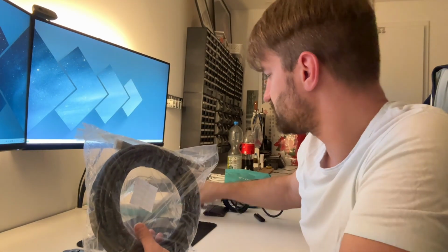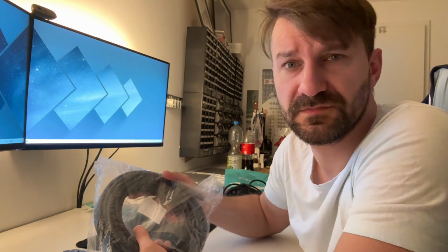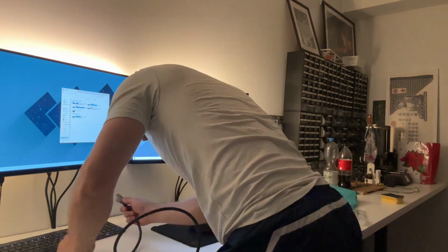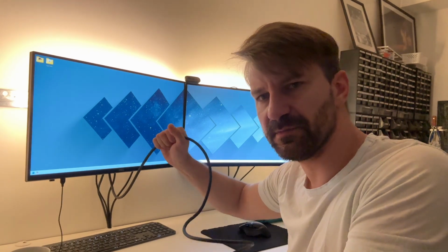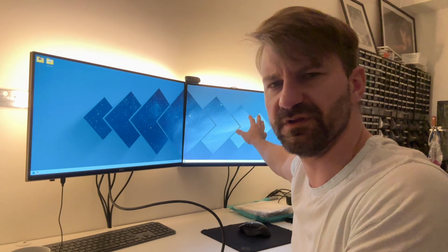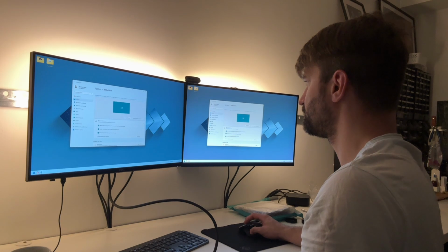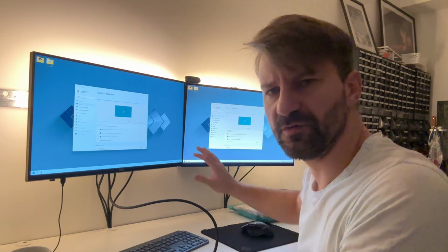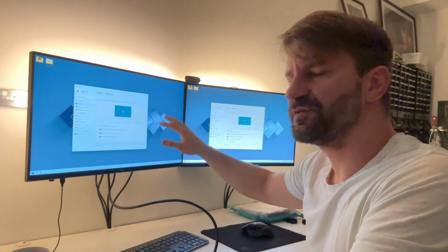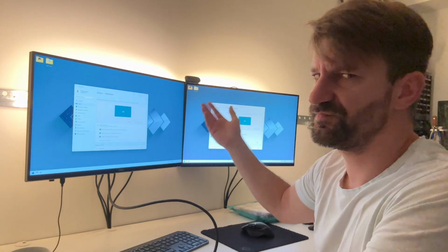Now let's continue with the DisplayPort 2.1 specification cable, and let's see if there's any input lag or anything else. Let's see how it goes. This is the one with the 10 meter cable. This is the one with the, I guess, 2 meter cable or something like that. Let's see. Kind of tricky, because this monitor has got 165 Hertz, the right one only 60. It's an older one, but I'll switch them in just a second.